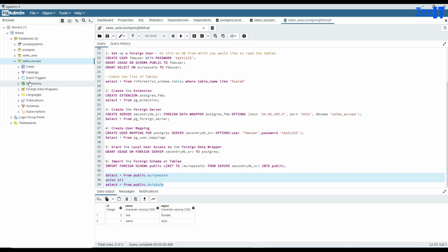So here if you want to see, this is the table, see right there, sales Europe. I never actually explored this one. Let's see, you see right there it's called foreign server, and this is like your linked server that you created inside your same database server. So you can see right there the user mapping, and the Postgres. If it has some information there, you can always update or alter this information if you need to. And this is how it will work.